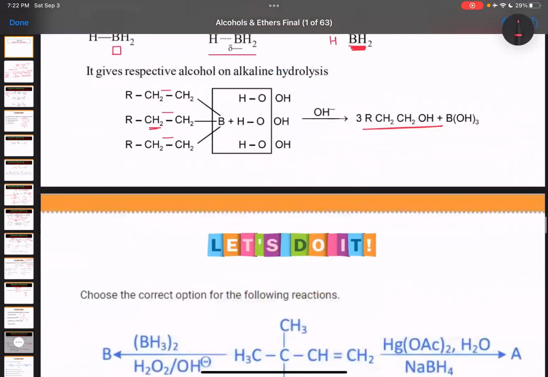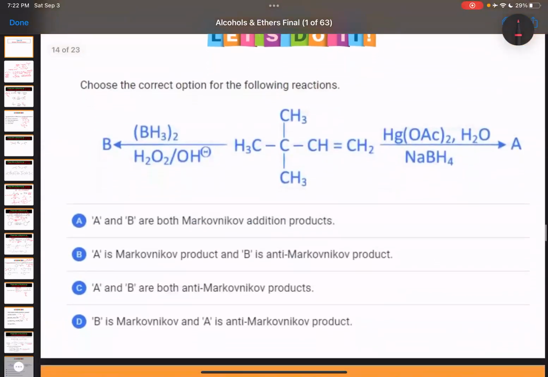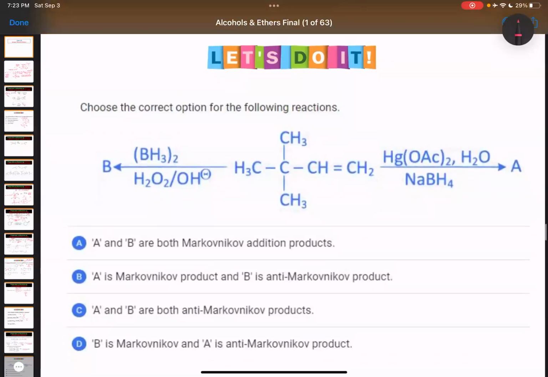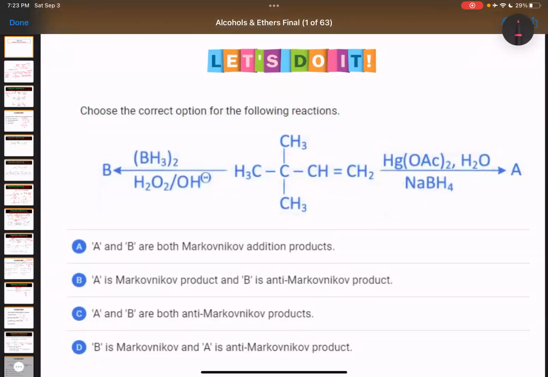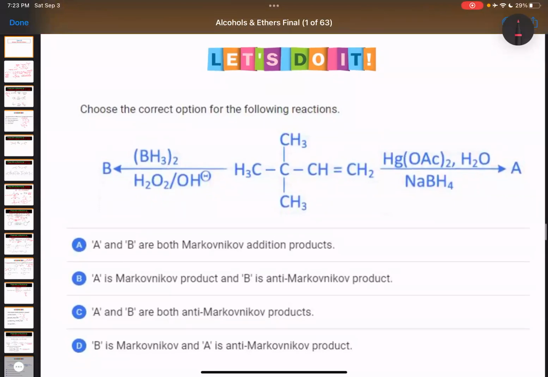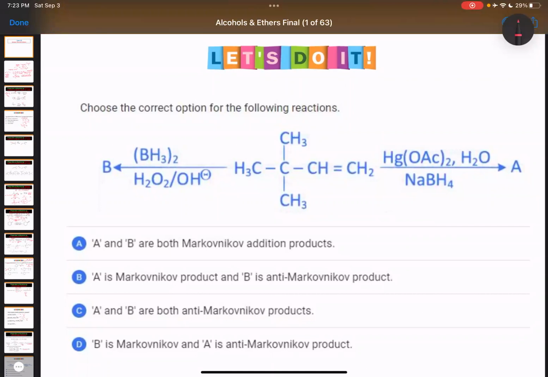Okay, so I hope this is clear. This is a recent question from your JEE Mains, but it is a very simple question. You can also have this question in your NEET and JEE Mains. Very simple. This was from JEE Mains. So what's going to be the answer to this problem?